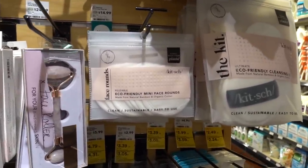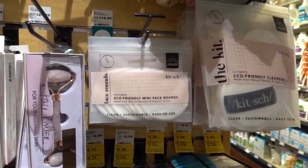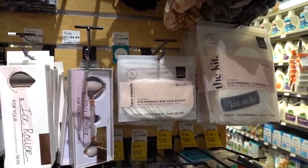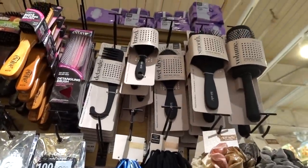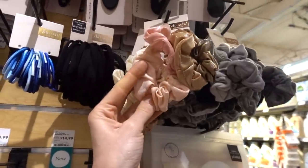But I see they have reusable face rounds. I may actually get these for my Avène tinted compact. $14.99, that's not too bad. That's a nice wide tooth comb. These are pretty.